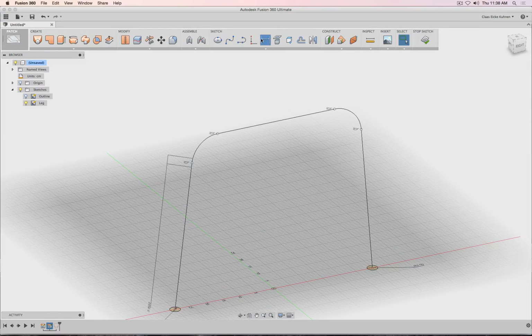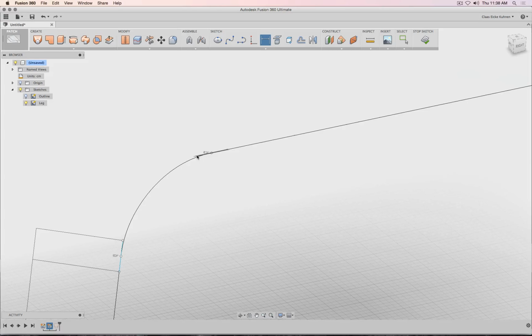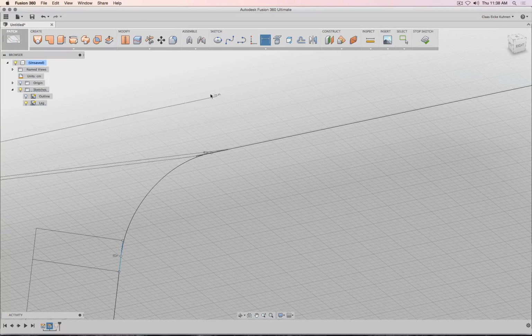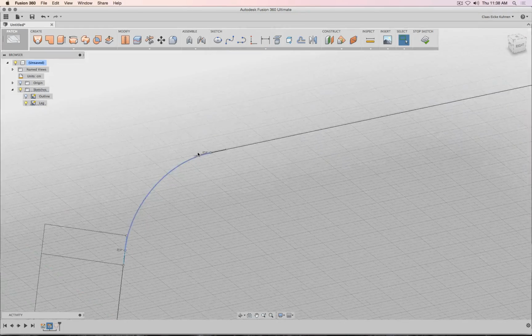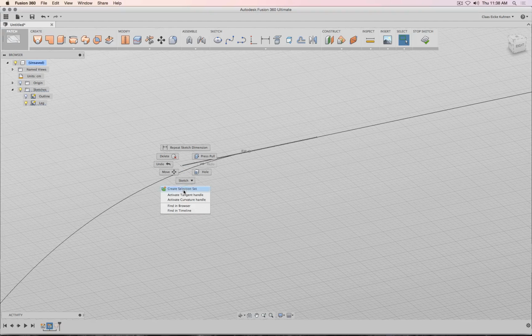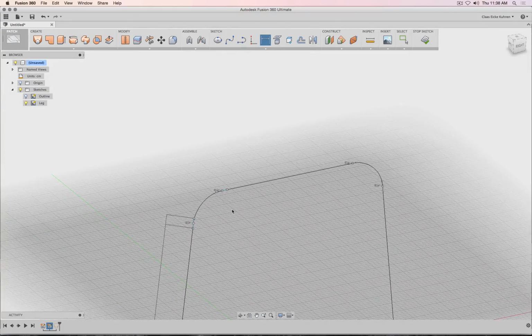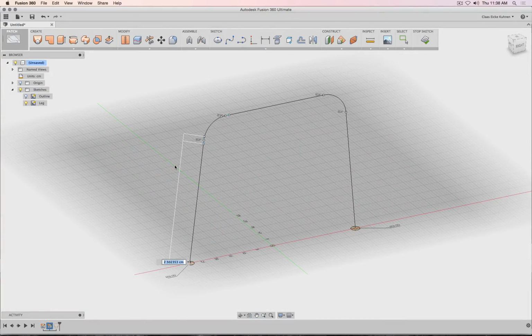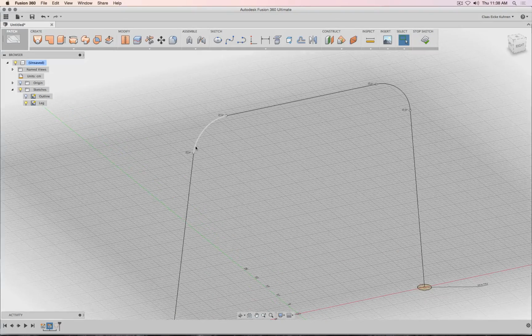Let's try this one more time. Actually, with this one. But I just want the constraint actually to be aligned. So I say activate tangent handle. Let's see if maybe this way it will be a little bit easier when I select the handle. No, not really. Okay, so you see it's a little bit tricky and frustrating currently, the way how this works in 3D space. So I'm not going to do this. I'm going to try to do this a different way.